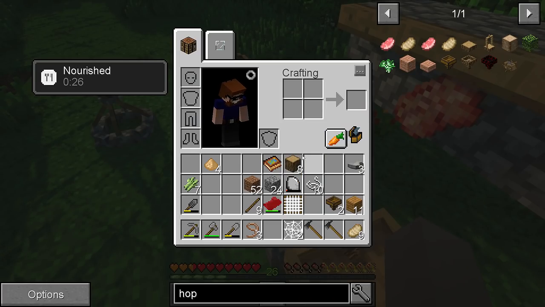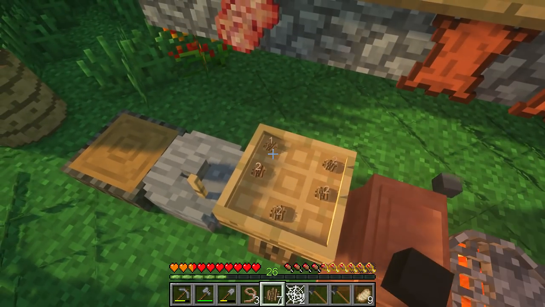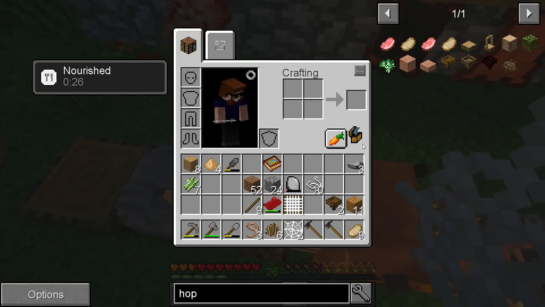I could strip down that one. Let's go ahead and throw that there. Oh, yep. All right, 8 more of those. And where was it? It was the hopper up the top.